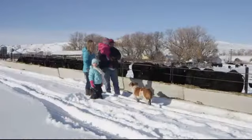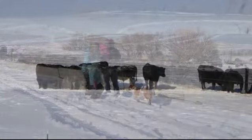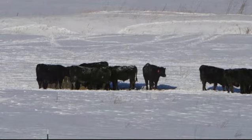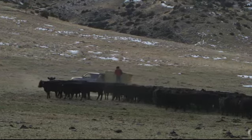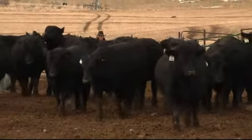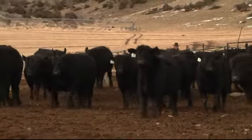Felton Angus is a family operation that ranches in both Miles City and Springdale, Montana. They began raising registered Angus cattle in 1952 and steadily grew from there to their present standing as a quality breeder with a working class mindset. They handle the vast majority of their own chores and really enjoy relating to cattlemen.